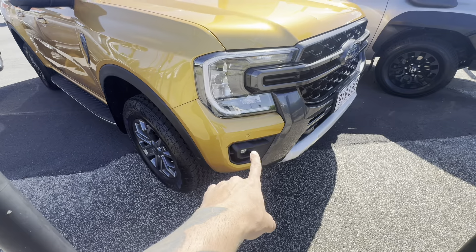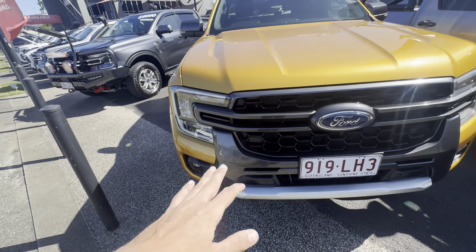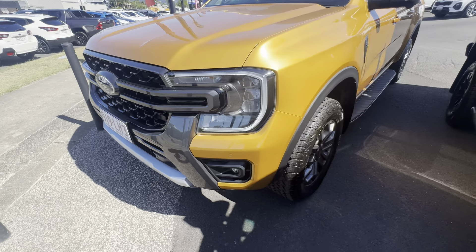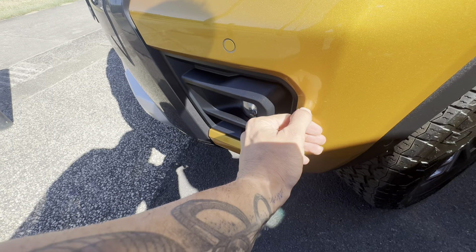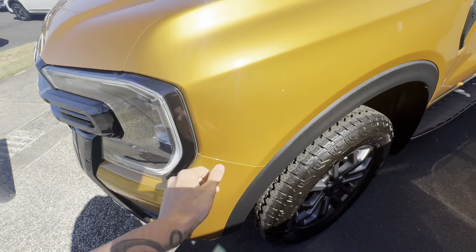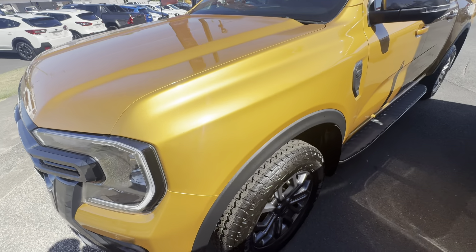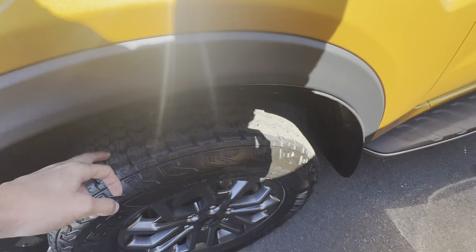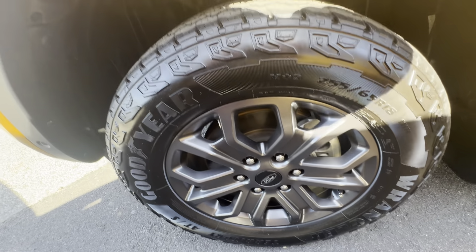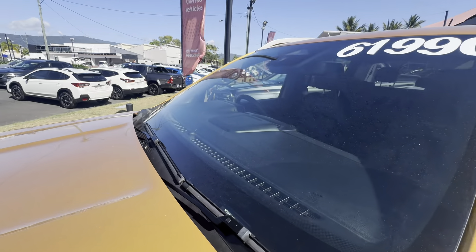Coming through the front bar, you do have your front parking sensors, so if you're driving forward into anything they'll beep if you get too close. You've got the updated front grille, LED headlights, and fog lights down there — that updated grille looks amazing on these Rangers. There's just a bit of bug splatter — I thought it was a scratch but it's coming off with my nail — so no imperfections there. There are a very minor couple of stone chips I wanted to point out, nothing major, but I want to be as honest as I can. The front left-hand tire has full Goodyear tread and no gutter rash.